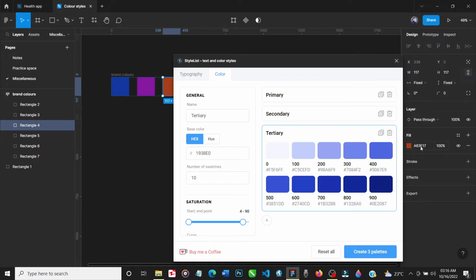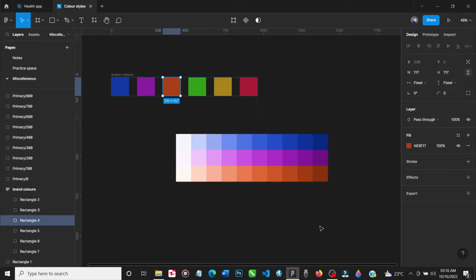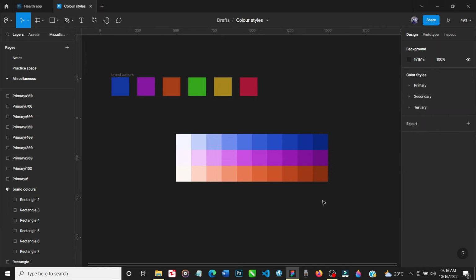Come over here, copy the color code, paste it in here, and create three palettes. All right, so you can see from the light to the darker portion, and we have automatically created the color style, something that would have taken us about 30 minutes to set up manually with a lot of stress. We just set up everything automatically. So if you head over to the color styles over here, you see primary, you see everything automatically generated.